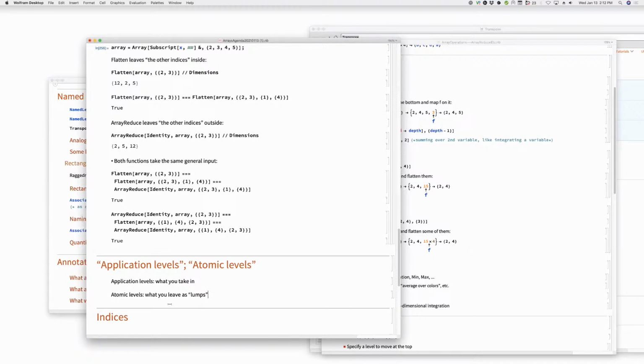What you leave as innermost lumps. Okay, so e.g. outer has such an atomic levels idea. What else has an atomic levels idea? You're saying trace does or not? No, the array contract function above does, but as far as I know, in the Wolfram language, in system functions, only outer right now. But the point is that this question appears, and what we do in all cases is just to have a default. Flatten puts everything at the bottom.